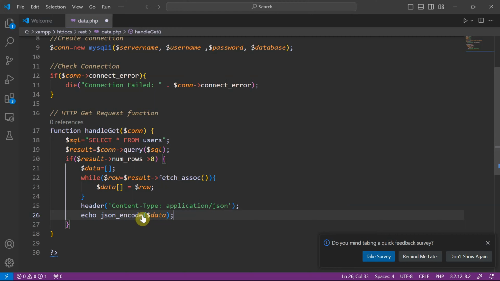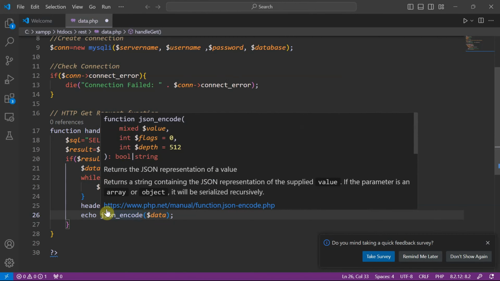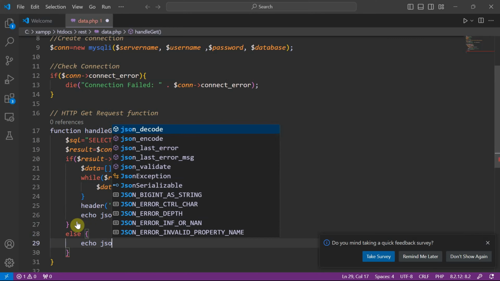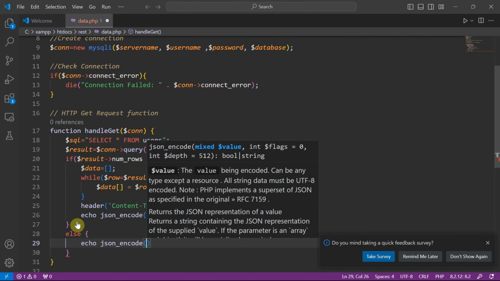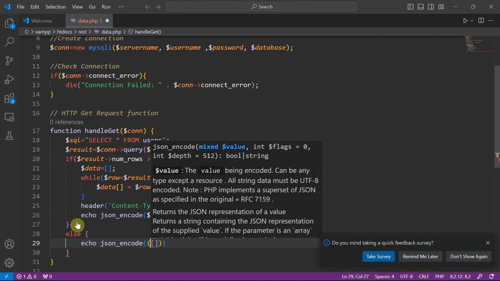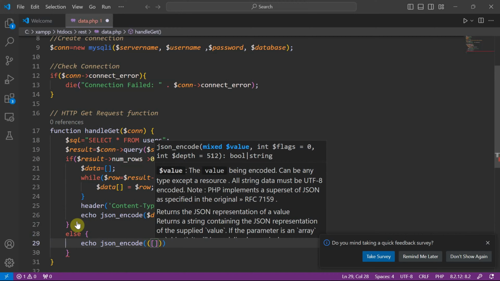So after that, what you are going to do, you have to add else echo JSON encode. Use the array, and here what we need is a message.